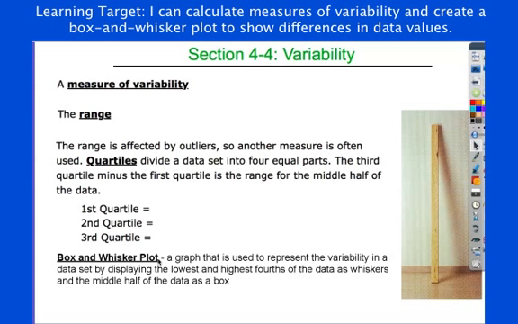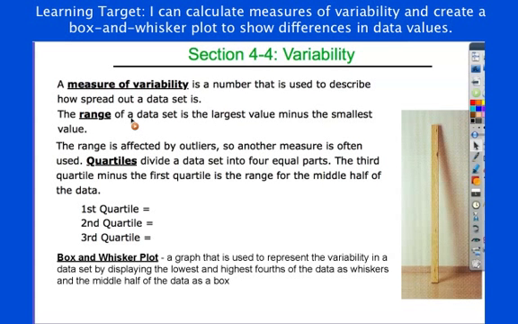That's one way to look at data - what's it all grouped around? The other way to look at data is to look at how spread out it is. That's what we're going to talk about in this lesson: the measures of variability. If you look at the root word, you kind of start to get a feel for what this means. Measure of variability, write this down on your note sheet, is a number that is used to describe how spread out the data is.